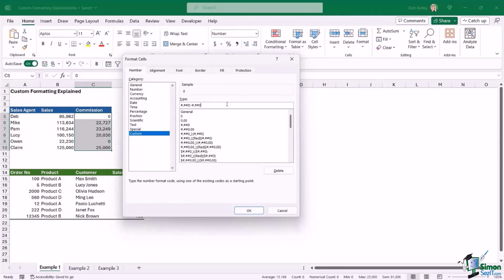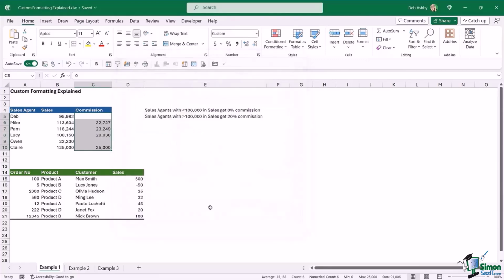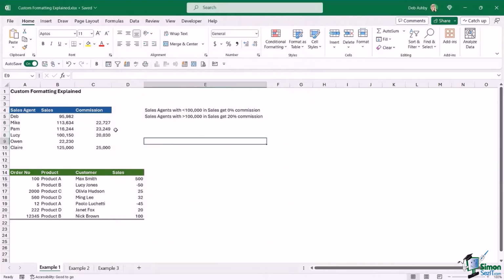Now, what about if I add a semicolon on the end? That moves us across to the third position, which is how 0 values are going to be formatted. Now, notice that I do have some 0 values in column C. But what if I don't add anything in there? What do you think is going to happen? If I click on OK, it's actually going to hide those 0 values.